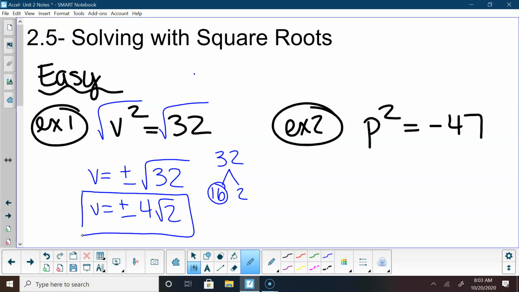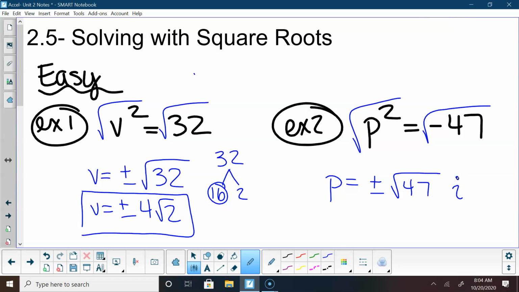So for example 2, obviously there's a negative right here. So when I take the square root of both sides, what ends up happening? So it would if I squared both sides. But do you guys remember this monstrosity? The little i that, in my case, always looks like a 2.